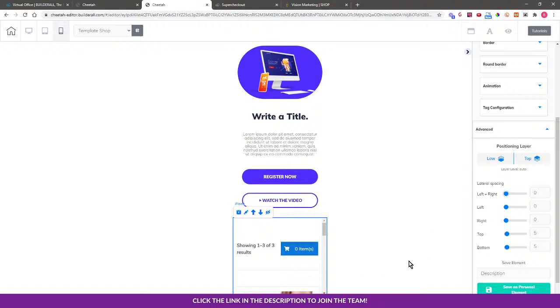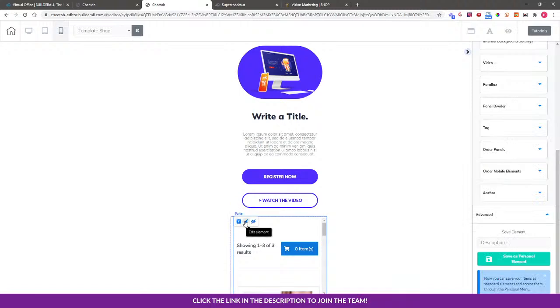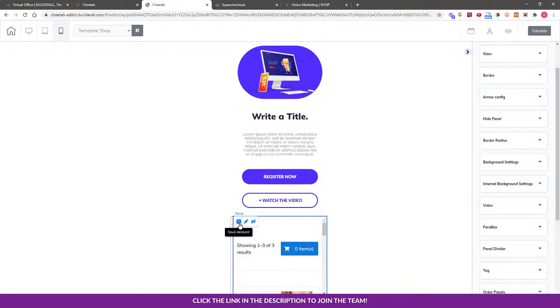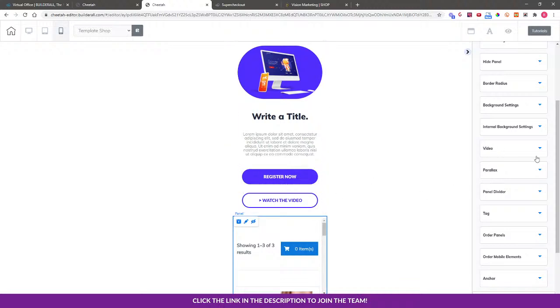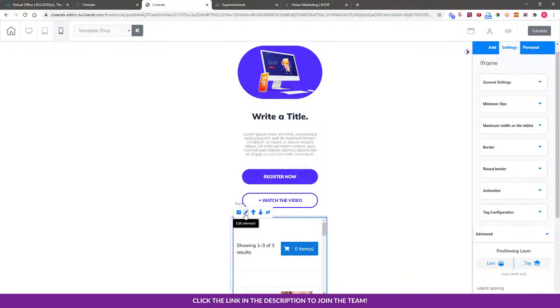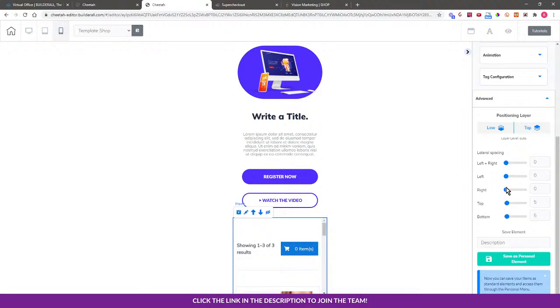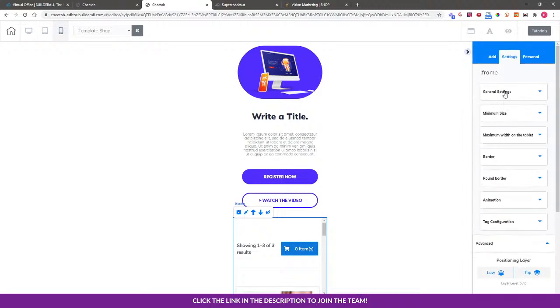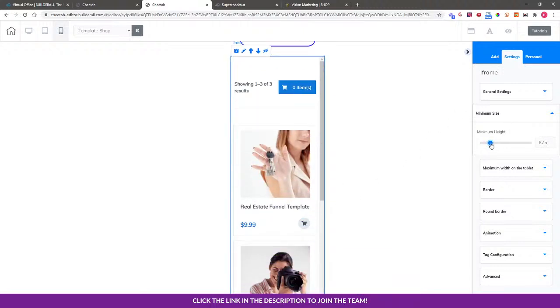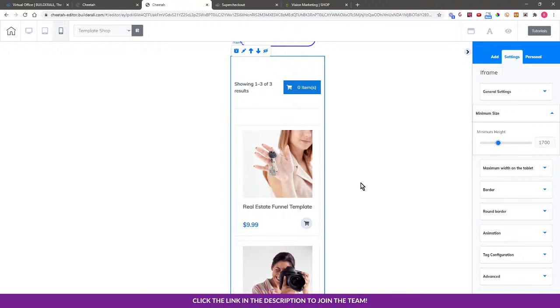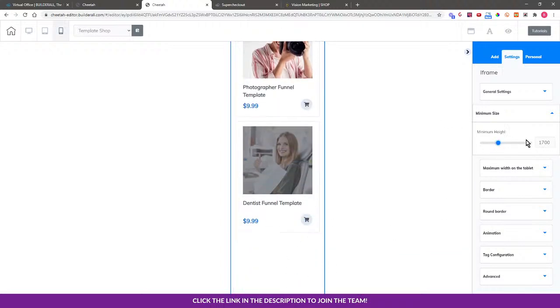If you stretch this out a little bit, you can usually expand it. Let's definitely expand the actual panel as well, because again, we just want to get rid of that. Sometimes it takes some finagling, which I understand is why people get confused. Okay, so let me click here and go to edit the iframe. It's the minimum size that I'm looking for. So let's expand that. Now you can see that it's longer here. What I like to do is expand the height until that gray bar disappears. There we go. So now I have a little bit of space at the bottom.